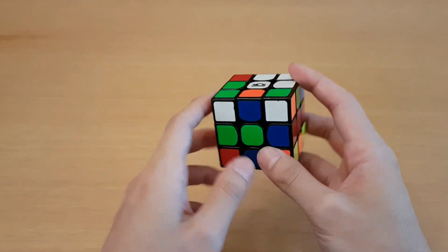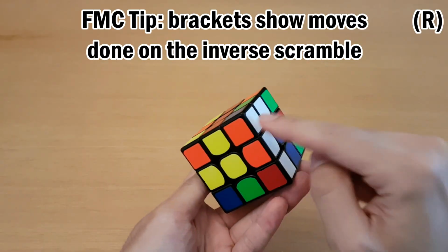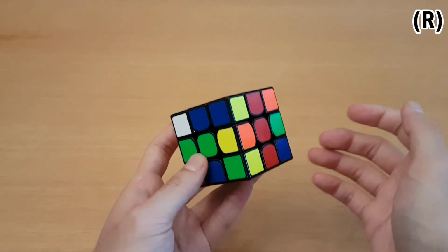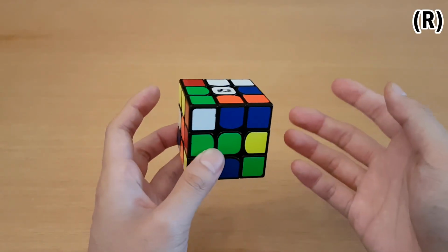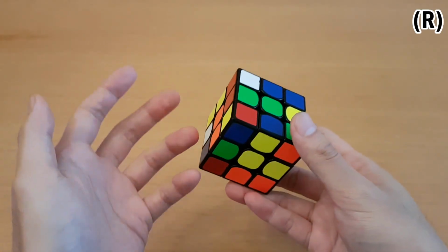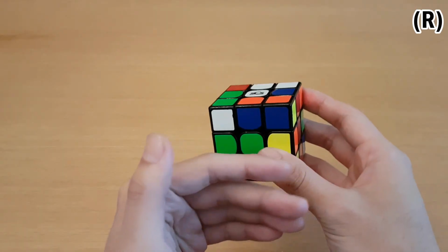Okay, so here's what I got, and I did the 1 move thing again, and I did end up finding that R gives a pair here and a pair back here. And having 2 pairs in 1 move is pretty good. It doesn't mean I'll have to end up using both of them, but it does mean I have twice as many options, and best case scenario is I do preserve them both. Now again, I couldn't find a good continuation here with either of these pairs, so after the R move, I went back onto the regular scramble.